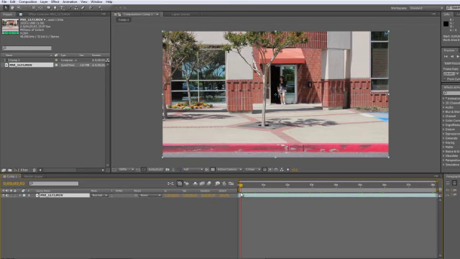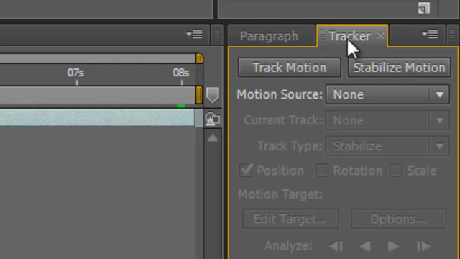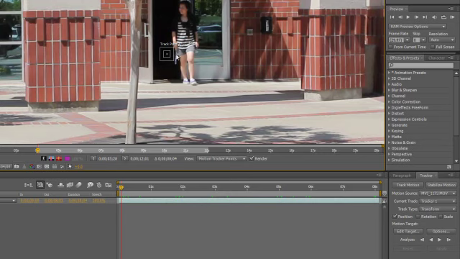So the next thing that we're going to do, we're going to have to track the area here. We're going to put two spots on there. On the right hand side here, you'll see that there's a tracker button. If you click on that tracker button, it'll show track motion, stabilize motion. It'll give you different options. What we're going to do is click track motion, and it's going to give us a point. You can see our track point 1. Now we also want to work with rotation. So we click on that one, it'll give us two spots to track.